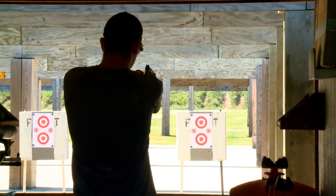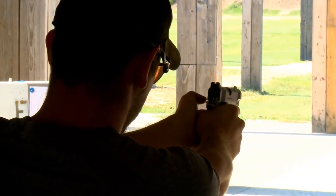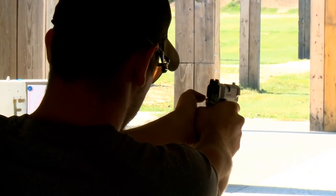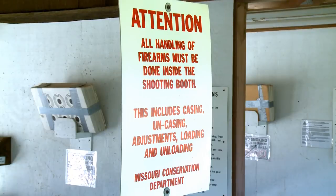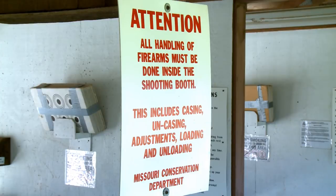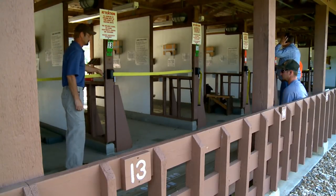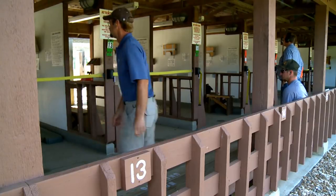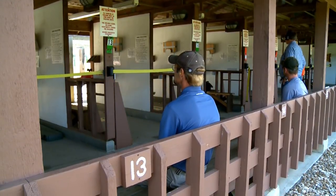Set all your other gear inside the booth. Each booth has a target frame set up at seven yards with a fresh bullseye target. If you have a handgun, you may start shooting only during a live-fire session, and only from the yellow box painted on the floor of the booth. Each booth has the range rules listed — please make sure that you read, follow, and understand them. If you are shooting a rifle and the seven-yard target is too close, take a seat on the bench behind your booth and wait for the next cease-fire to be called.